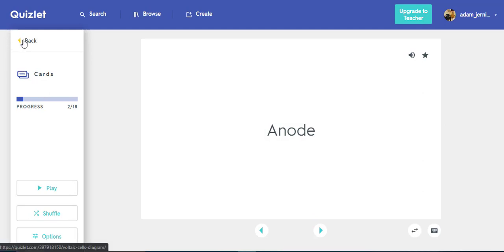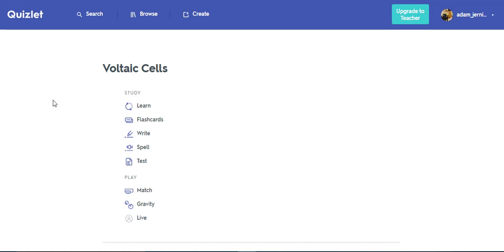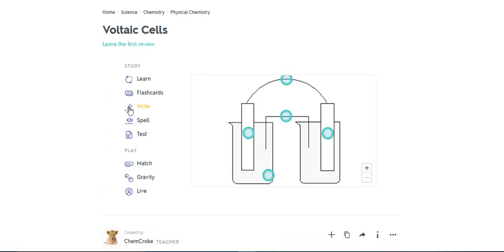Now we'll go back. You also have the option to write your vocabulary term, which works well for younger students. Spell the vocabulary word. It will create a test for you. Then you can also play the games of matching, gravity, and play these games on Quizlet Live.